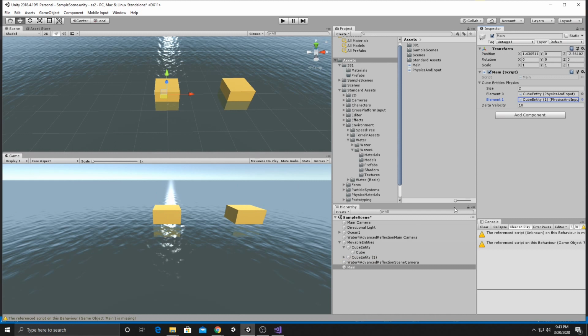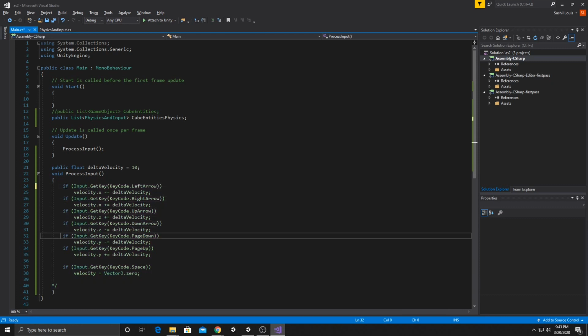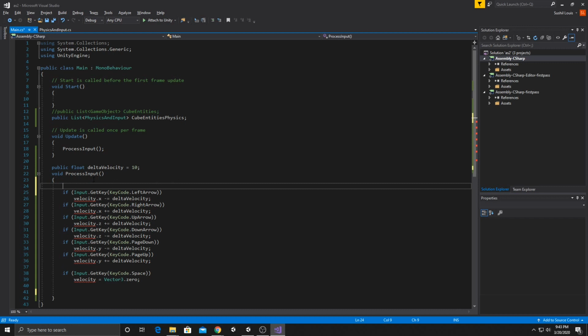So now I can go back to the code and now I can change this to change the velocity of the selected entity. So I need to know, wait a second, I need to know some entity is selected.